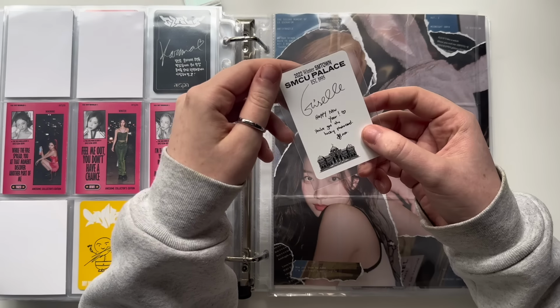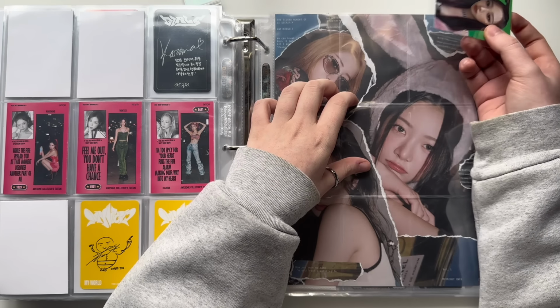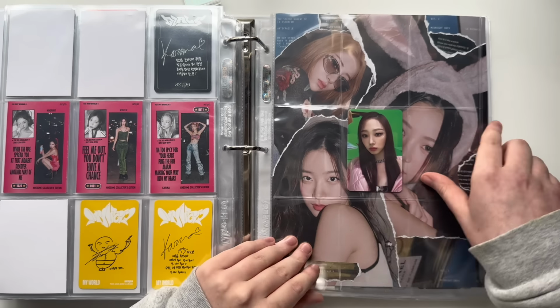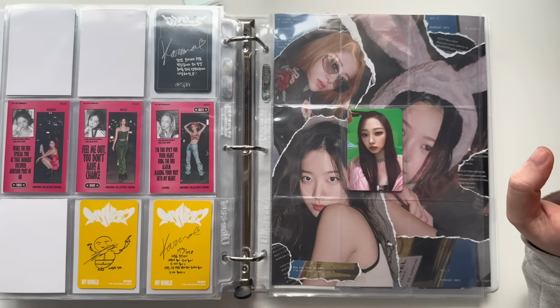We traded a Rise card for this. I don't know if this is the one that's 1 out of 4 for aespa, or the one that's 1 out of 50. Either way, I don't care. But it is one of her SMCU cards. And I don't collect SMCU for any of the SM groups that I collect.